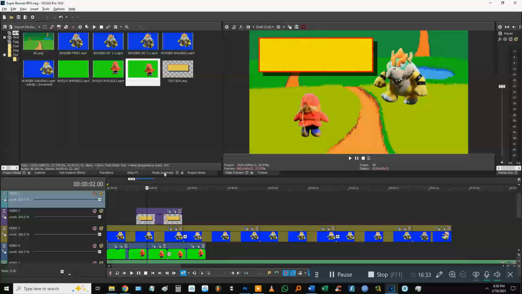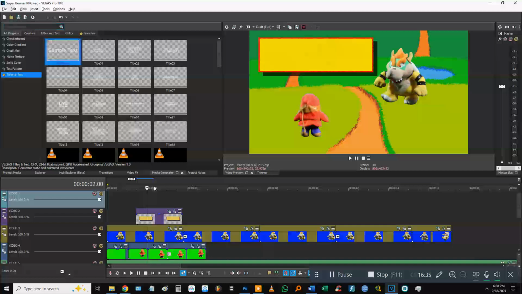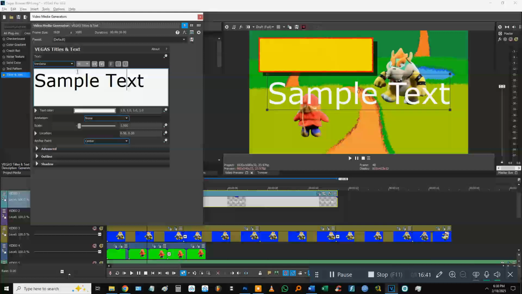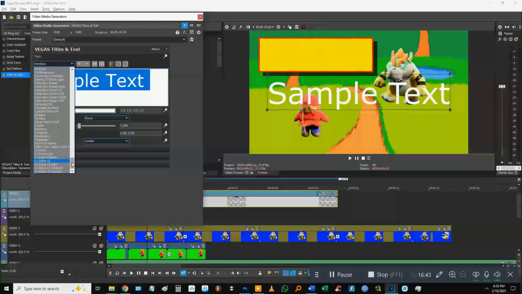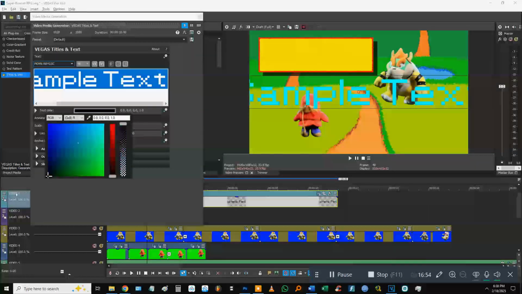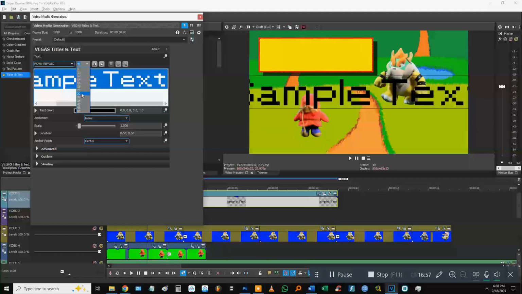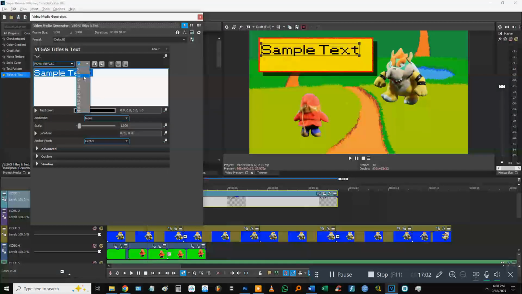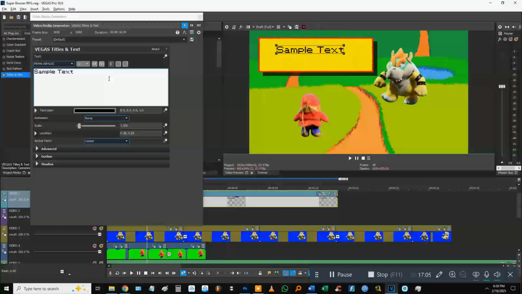So now I'm going to go to Media Generator. I'm going to bring down a text box. I'm going to bring down the default. Okay. Somewhere I downloaded the font for my other series. That Pokemon series I was telling you about. Here it is, Pokemon. Yeah, I like that. I'm going to go black. Gonna go sample text. I like the double space, just because it looks good with this particular font.